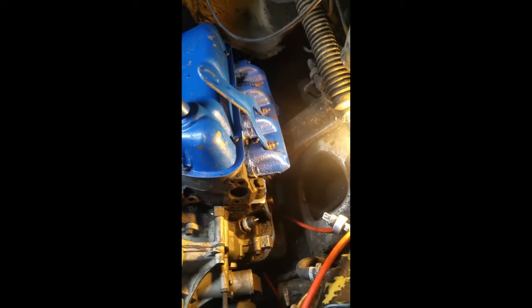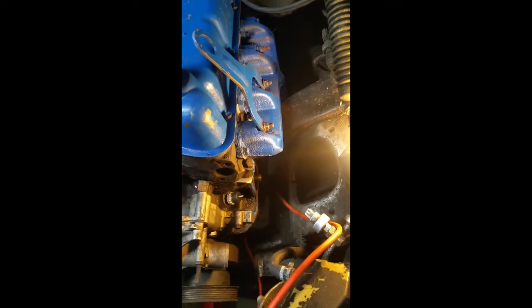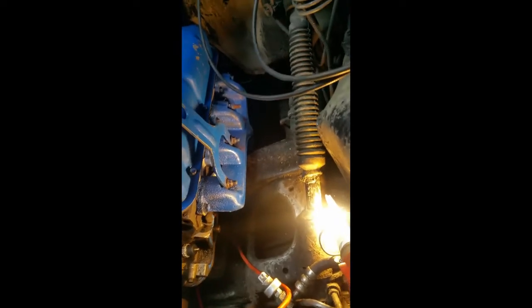So we put the engine mounts on, bolted them to the block on both sides, and had the engine lifted up with the hoist, and then dropped it down onto the chassis, or whatever you call the truck part. We haven't bolted those down or nutted the mounts to the truck yet, just in case we need to bring it up again for the exhaust, and that's what we're currently working on: bolting the exhaust manifold on. We're bolting that to the heads, and then we'll bolt it to the exhaust pipe.